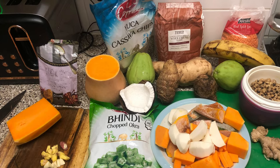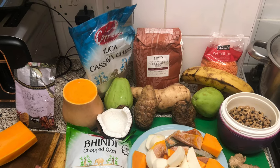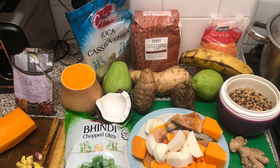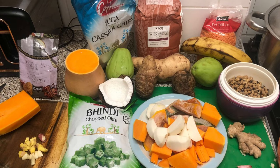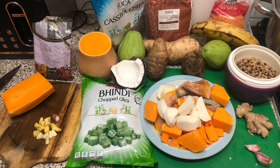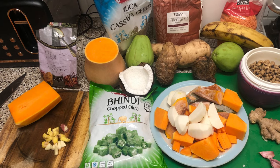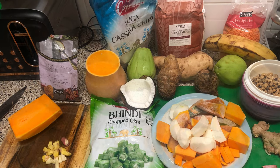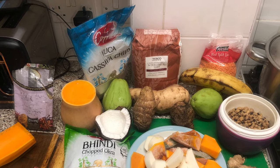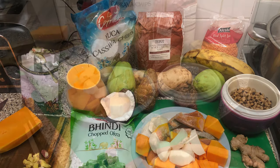In today's video we're making the Rasta sip soup. And what you're going to be needing is lentils, black-eyed peas, okra, coconut, sweet potato, ginger, garlic, Irish moss, cocoa, pumpkin, chocho, butternut squash, cassava chips, plantain, yam, Irish potato, kale, spinach, cauliflower, and for the dumplings, wholemeal flour and water. We're also going to be making a blend mix, and that consists of carrot, coconut, pumpkin, and water.